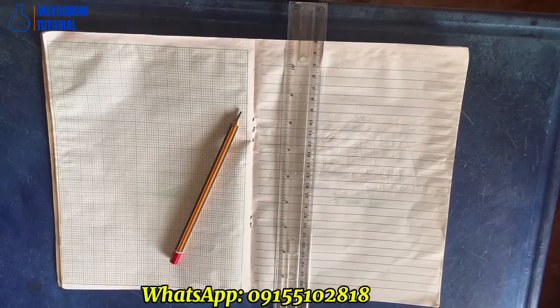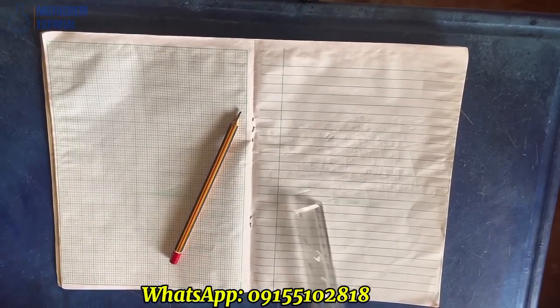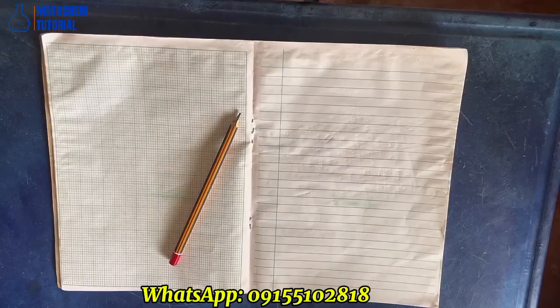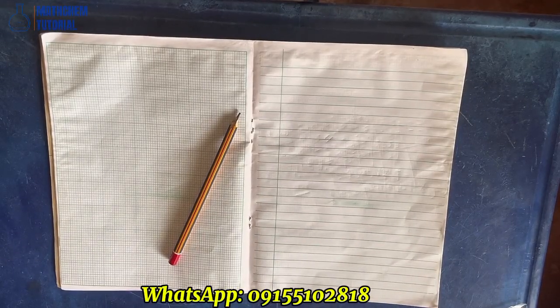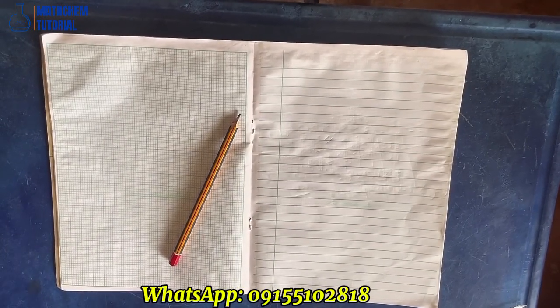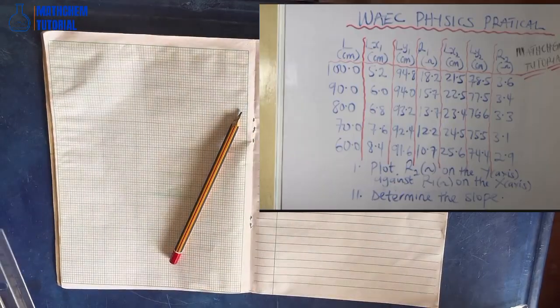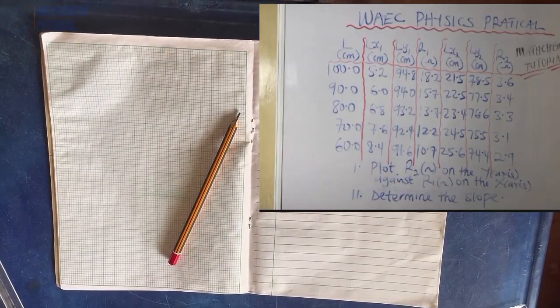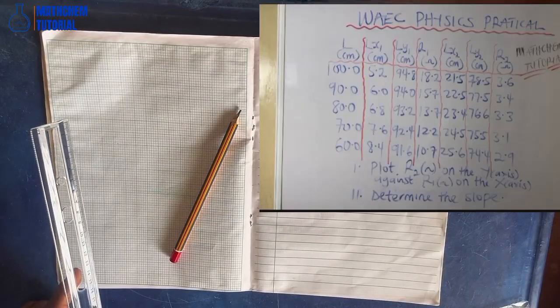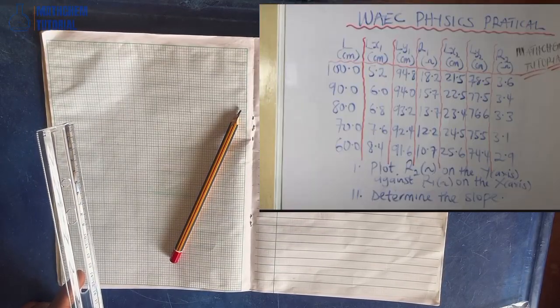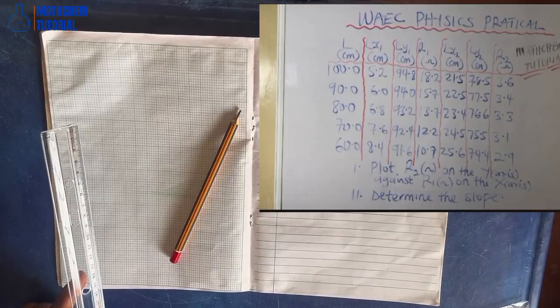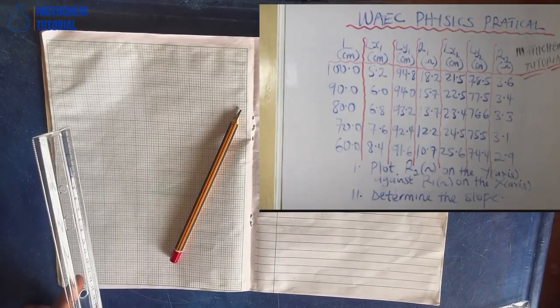Now let's start with the plotting. Now what are you going to do? The first thing to do is that you should rule your vertical and horizontal line. That is where the problem used to come from, because for you to rule your vertical line and your horizontal line, you need to check the thing you want to plot. Now looking at what we are asked to plot, we are asked to plot R2 against what? Against R1. So what's our R2? The R2 is going to be the y-axis, while the R1 is going to be on the x-axis, according to what we have been told.